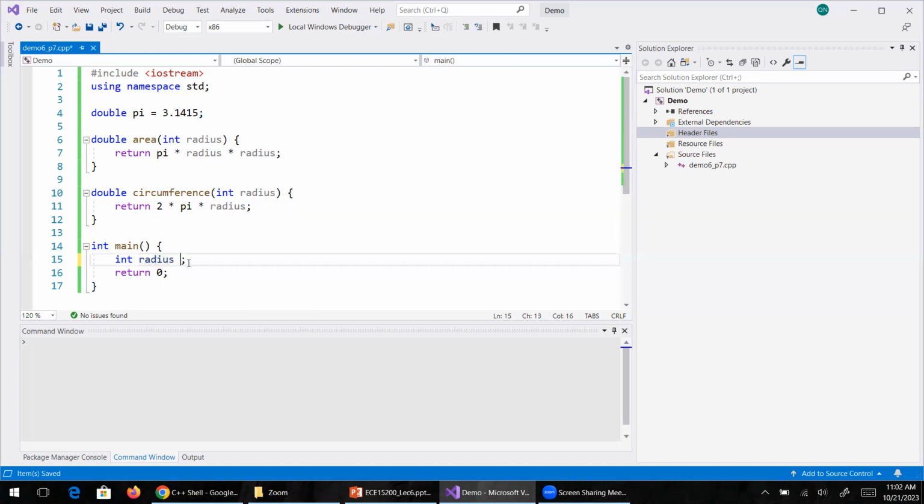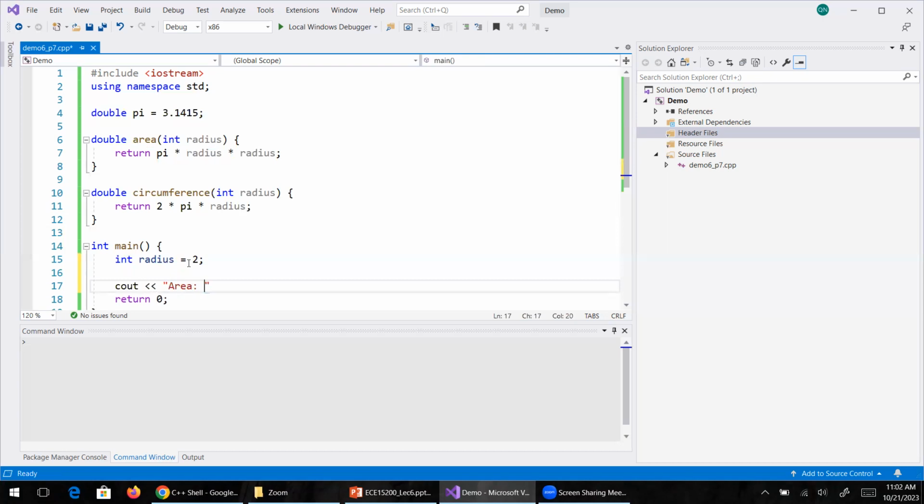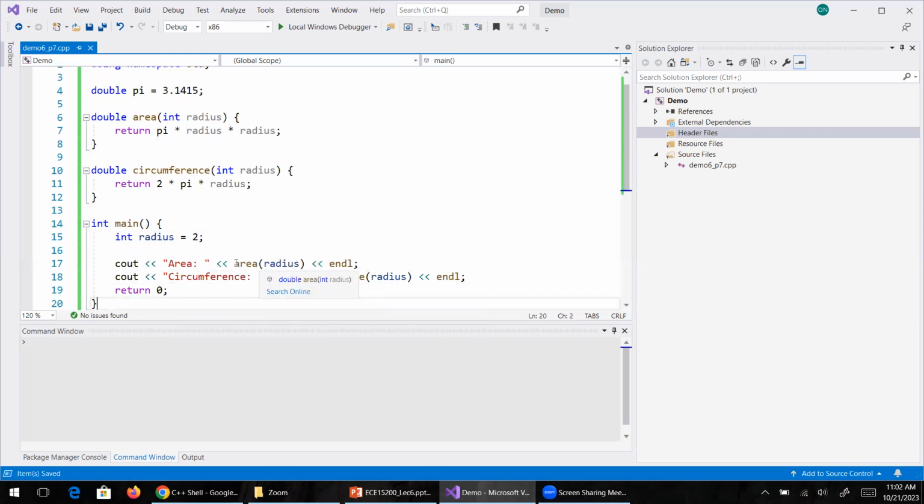Let's say I am keeping the radius as 2, and here I am displaying the area. Now you see that I am calling the area function with the radius only and the circumference function with the radius parameter only, and pi is a variable that I have declared outside.